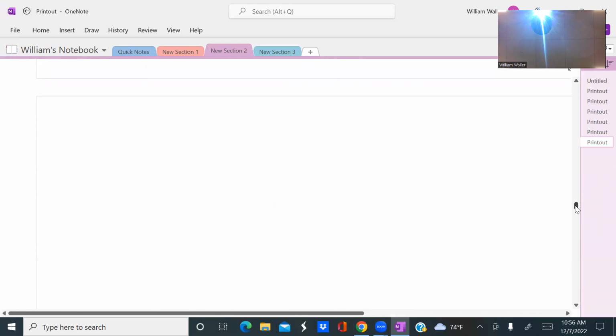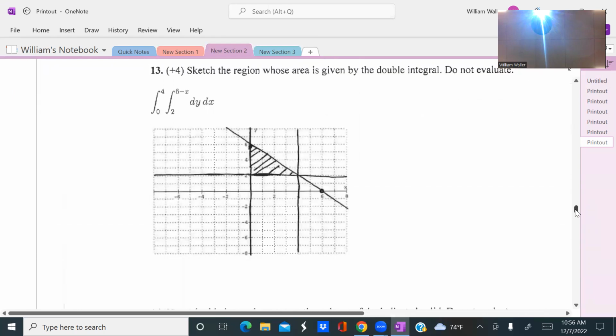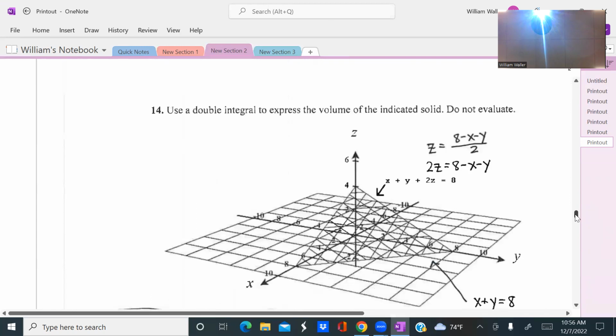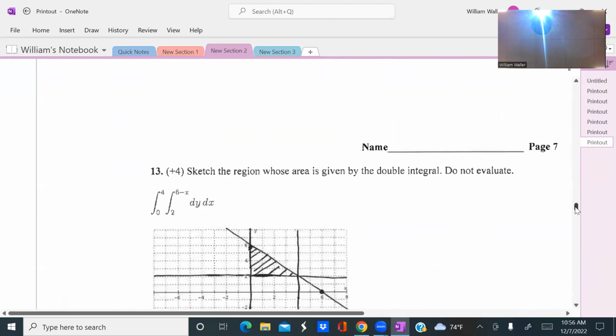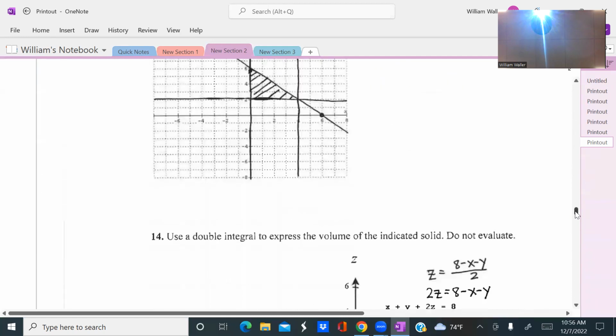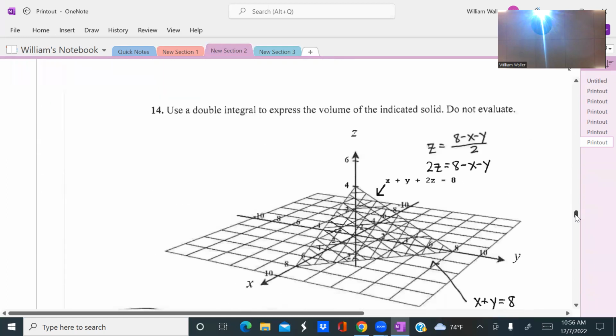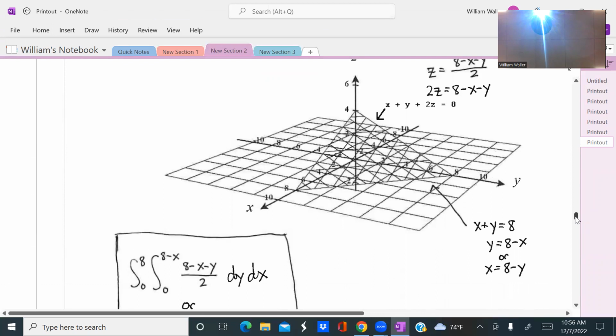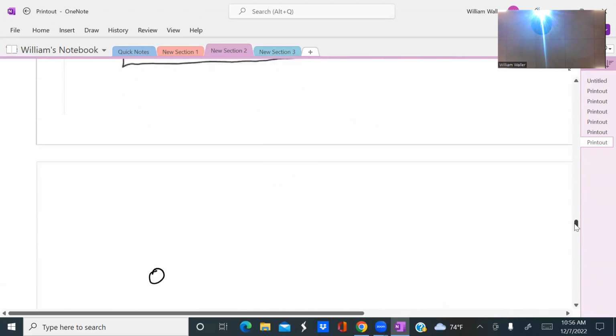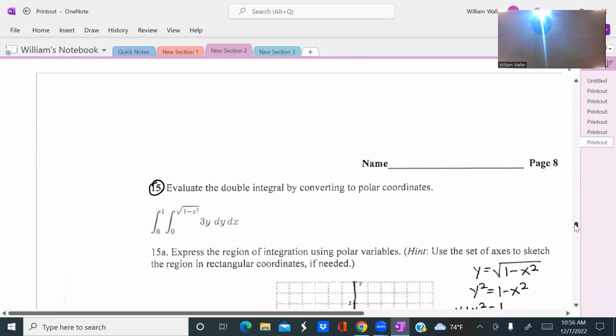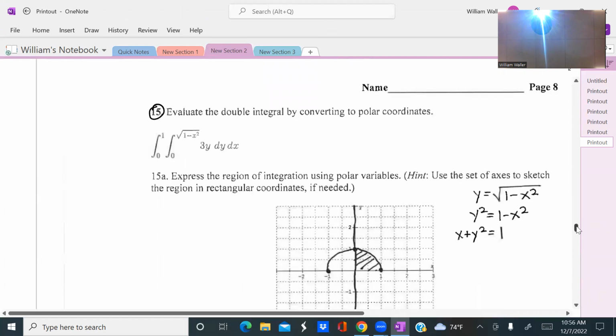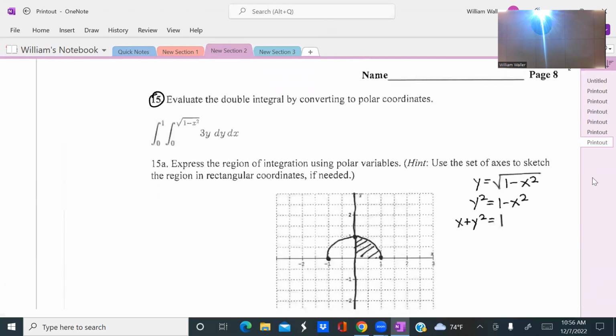Now, a lot of the final exam review is stuff that we just talked about on the test number 3 review, so I don't need to go back through that. But there are problems on here, right, on double integrals. So this would give you some more good practice on double integrals. But let's skip down now to what would be new on the final exam, and that is converting to polar coordinates.